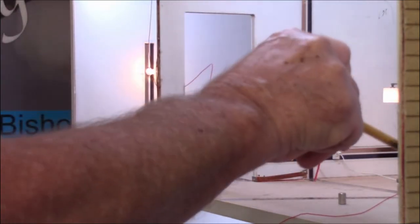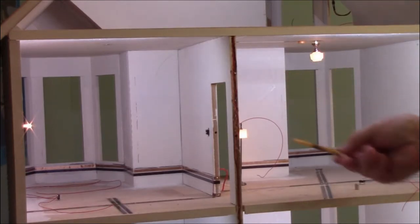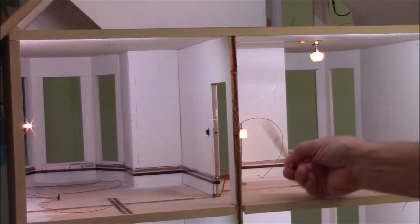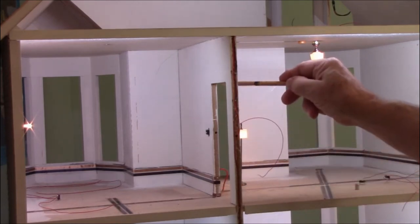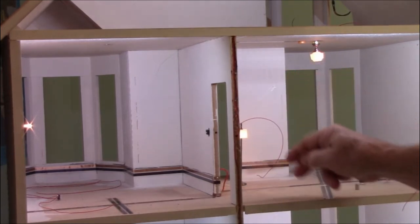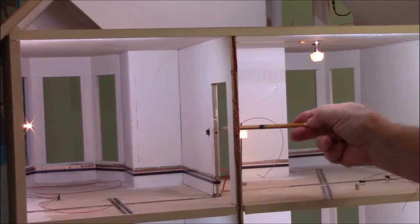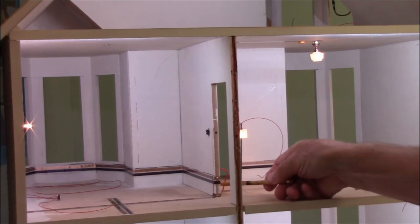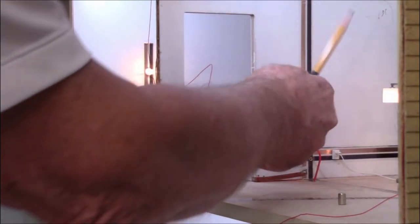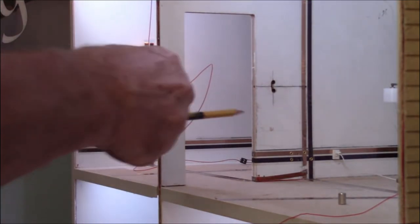Let's look at what we did on the floor for being able to get this ceiling light and to be able to get this floor lamp going. What we had originally is it ran across the floor, up the wall, and then across the ceiling. So this is all live. We want to cut the wire at some point and then work it through the switch. So I went ahead and cut the wire down here at the base, and I can just pull this out, and you can see that both this light and that light went off.